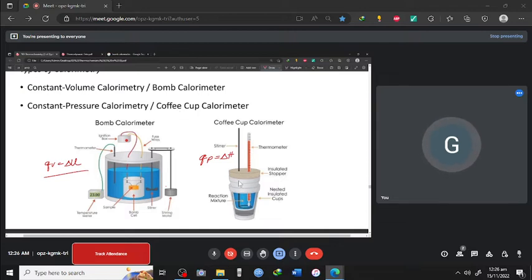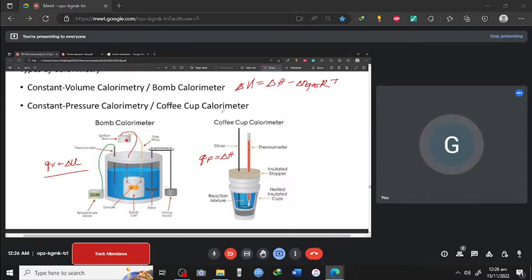So, ano yung formula natin from our previous discussion? Yung formula natin na na-derive ay yung delta U is equal to delta H minus delta N of gas, times RT. Okay. So, for example, bomb calorimeter yung problem, pero instead of the delta U yung pinapahanap, yung delta H yung pinapahanap, we have to use this formula. No? So, ganun lang din dito.